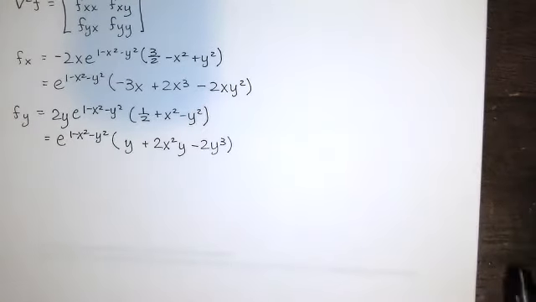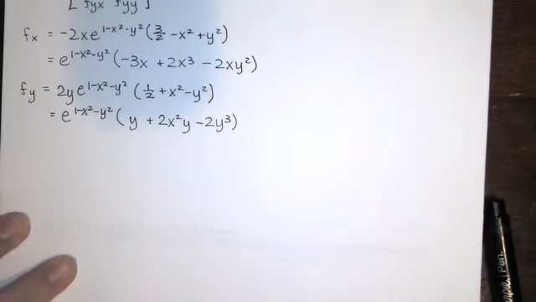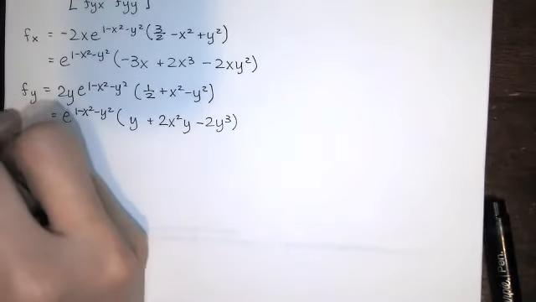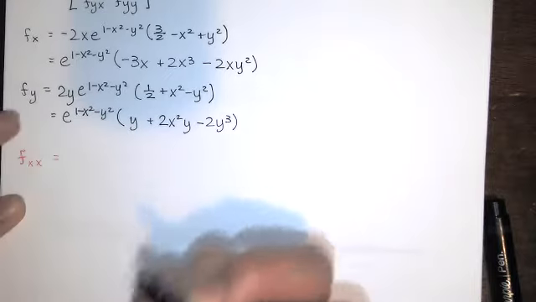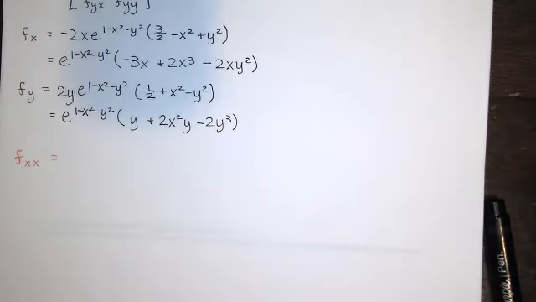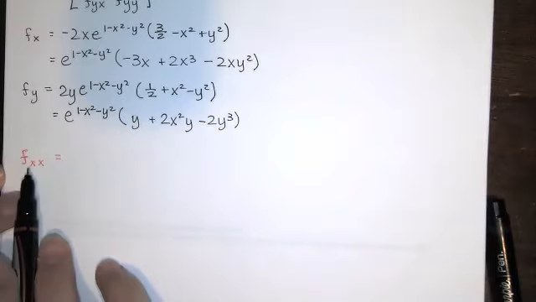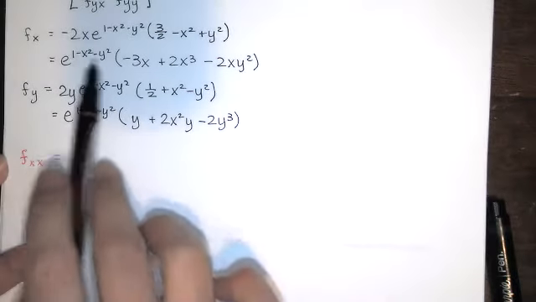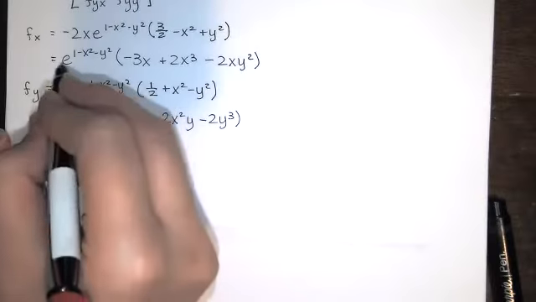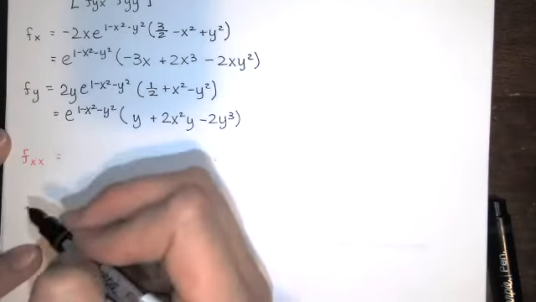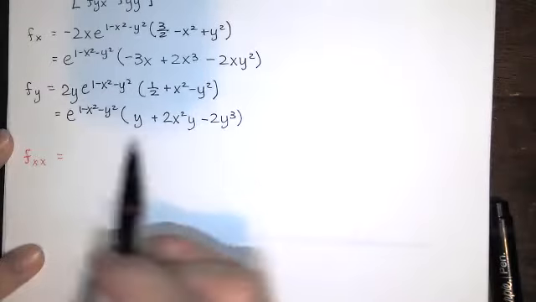Okay. So now we want to take some second partials. It's very involved, and I'm sorry. Okay. So this is my partial of f with respect to x, and the second partial of f with respect to x means we take this and we take its derivative with respect to x. So we'll have the derivative of the first with respect to x. This time I'm not going to show that product rule step, I'm just going to evaluate it.